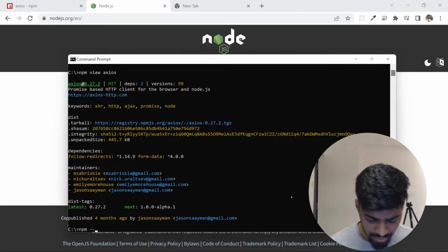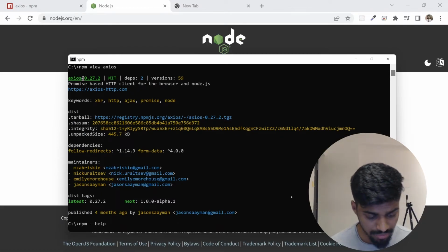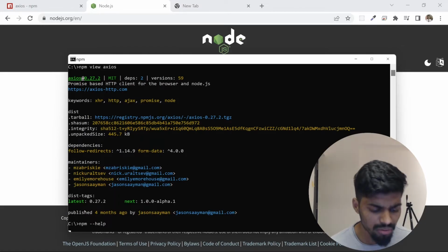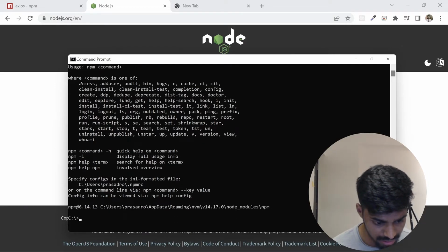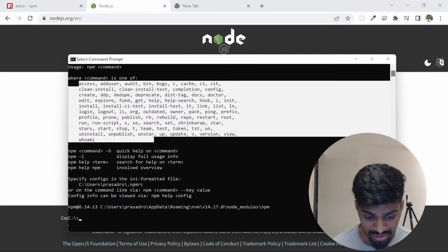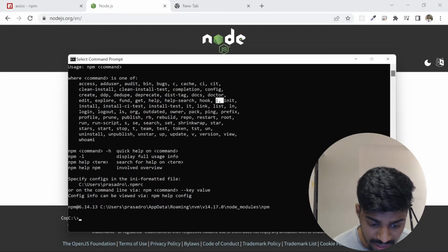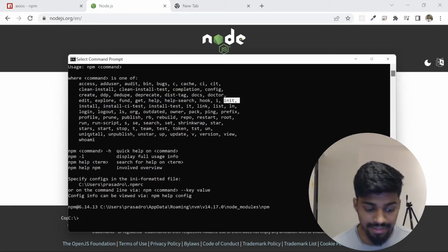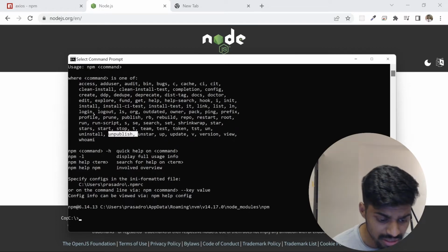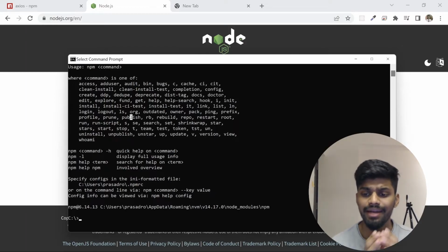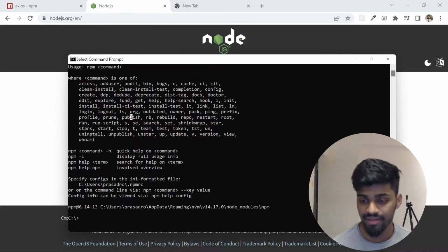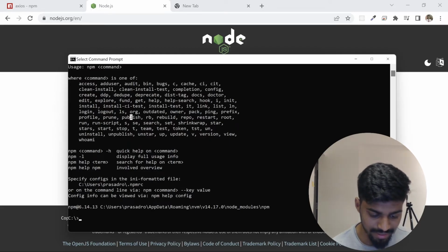But you can always go to this particular command, npm --help, or -h, let me confirm. I have typed it. It is bringing some info. Yeah. So once you do help, there are a lot of commands given to us, right? As you can see, there is the i command, there is the init command that we are going to use. There is uninstall, there is unpublish, there is publish command. There are a lot of commands provided by npm, and this can be found in the npm docs easily. We are going to use a few of them in the next videos, but this can be found easily, right?